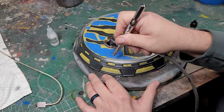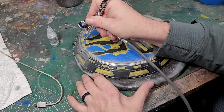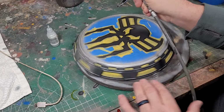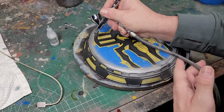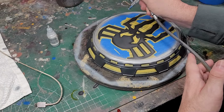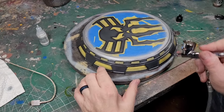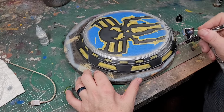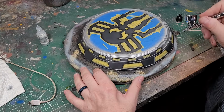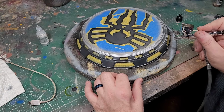And this is just the Model Air straight out of the bottle. What I'm doing is spraying from the center out, so I want to make sure I get this edge right here. So I'm making sure I get this very little inner lip. But I think you get the idea. We're going to get this all base coated and then we'll come back.